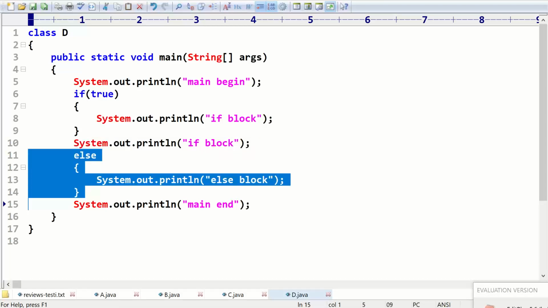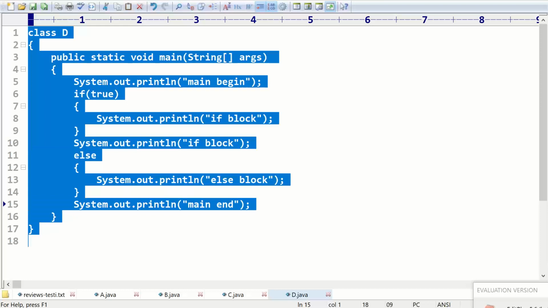Please observe, else should be immediately after if. There should not be any statements in the middle.